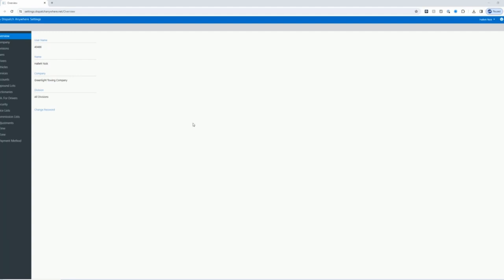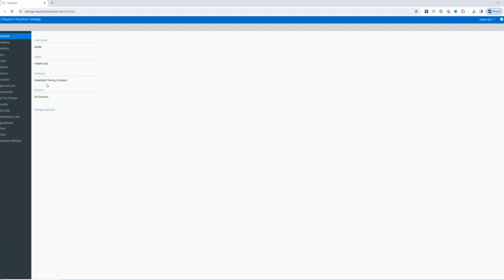Today I want to cover how to create a price list for your accounts in our Dispatch Anywhere settings. Creating price lists and affiliating them with accounts is one of the trickier and harder things to understand. We'll walk through that process together so that you can build out pricing for particular contracts or specific accounts, affiliate it, and make it much easier to manage this information within our Dispatch Anywhere settings.